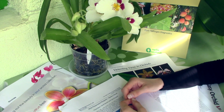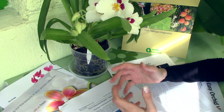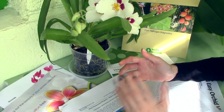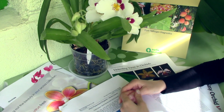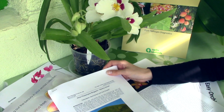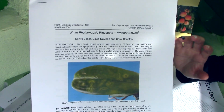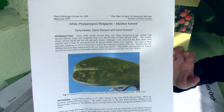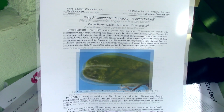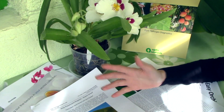The thing that makes orchid viruses so unwanted is the fact that they have no known cure, just like in humans. If the natural immune system can fight it off, the orchid will be okay, but sometimes viruses are so powerful that they can infect a whole orchid and there is nothing we can do once an orchid has been infected. Signs of virus infection can be very misleading and sometimes appear as bacterial or fungal infections. These viruses also tend to look different depending on the variety and sometimes even the individual plant, so determining if an orchid has a virus just by looking at it is not a solution. Some viruses don't even show signs until later on, so we can have an infected orchid and not even know it.